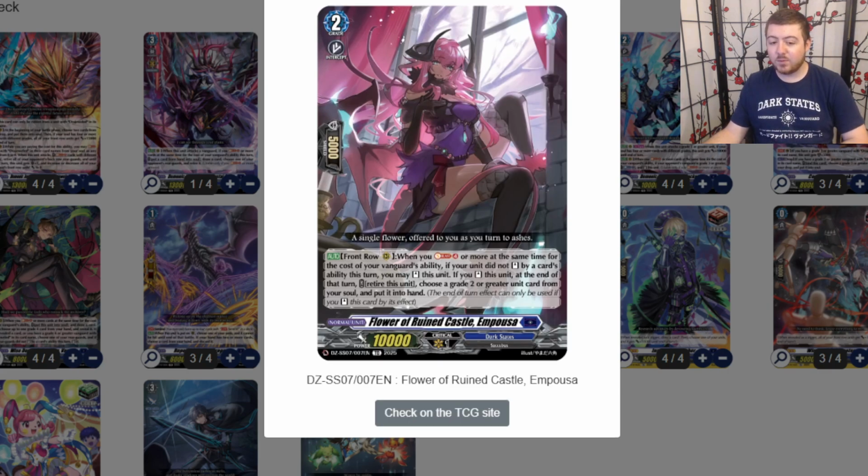Imposa. I'm glad I remembered her name. Good card. EB4 for the cost of your Vanguard. If something didn't stand, you stand this. If you stand this unit, you then at the end of turn retire it and choose a grade 2 or a greater card from your soul, and you can put it to hand.